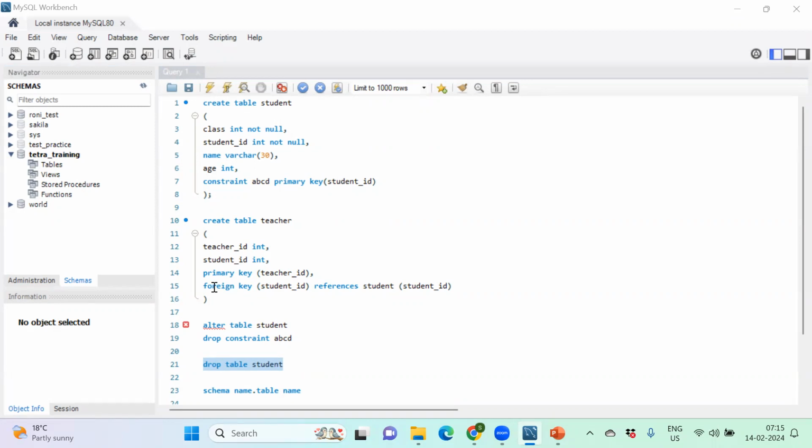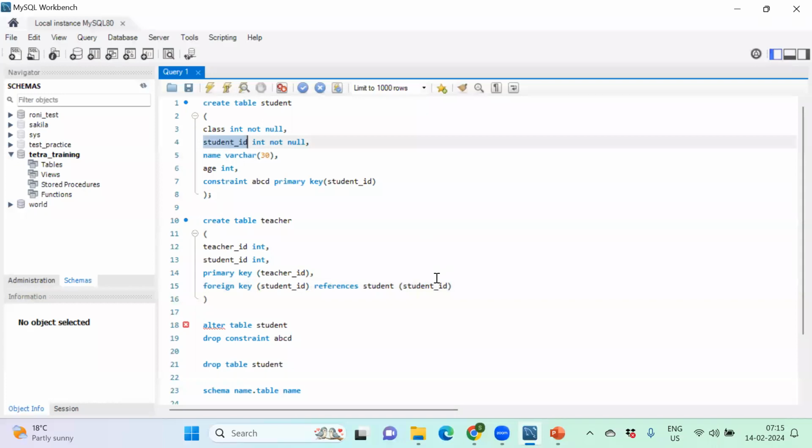While declaring the foreign key constraint, I'm declaring a foreign key on top of student ID in the teacher table. In the teacher table, I'm going to create a student ID column, and this student ID is a foreign key referencing the student table's student ID column.